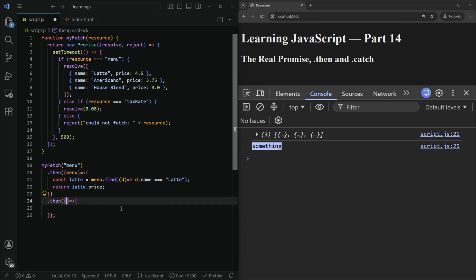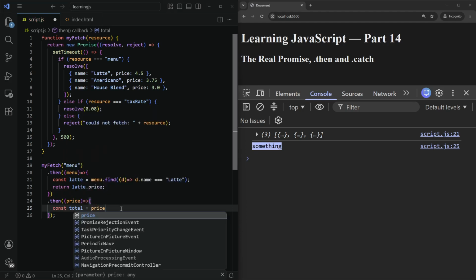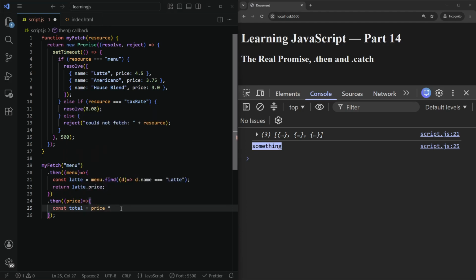Just when you thought it was gonna take something else, no. Callback function again. And the callback function is gonna const total is gonna be equal to the price times 1.08. Well, we could have brought in the tax rate, right?